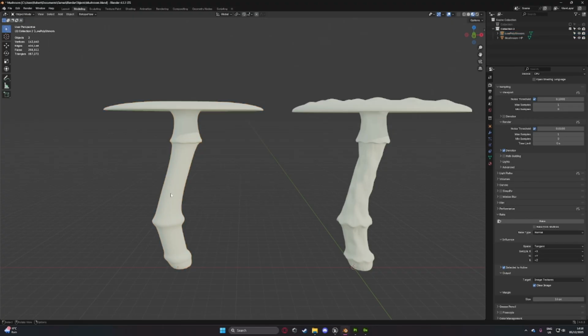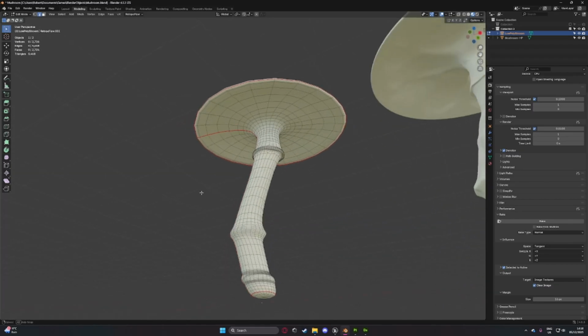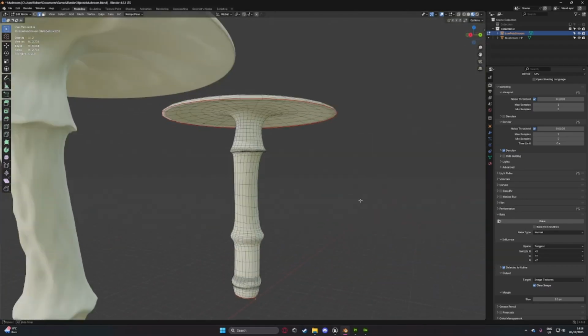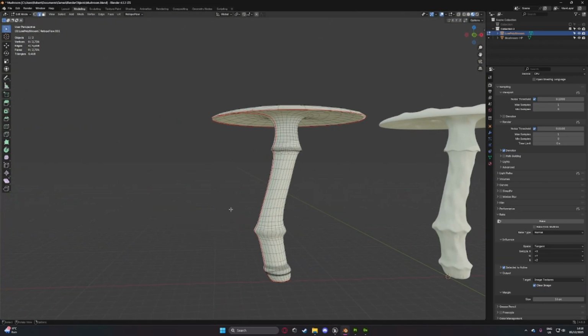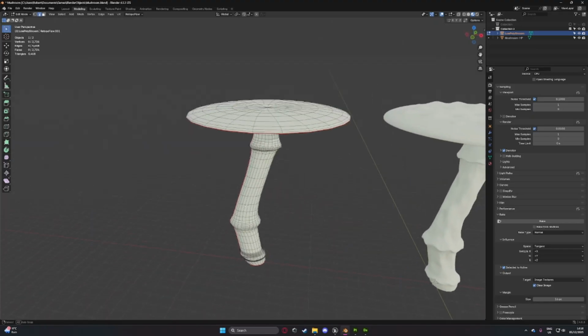After creating the low poly shroom, the next job would be to UV unwrap it. So if we tab in here, we can see that I've marked seams along the mushrooms. This was something that needed to be done to make sure that there is no stretching over the textures, which was a problem I had when I originally wasn't marking seams on the mushrooms.